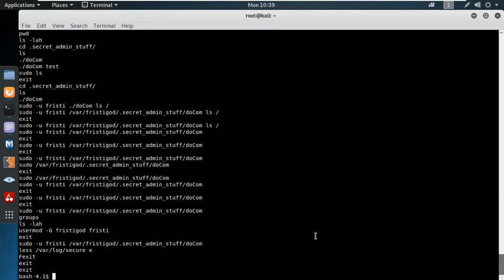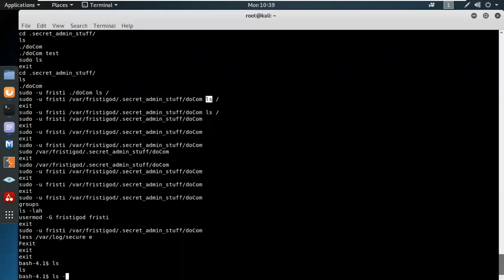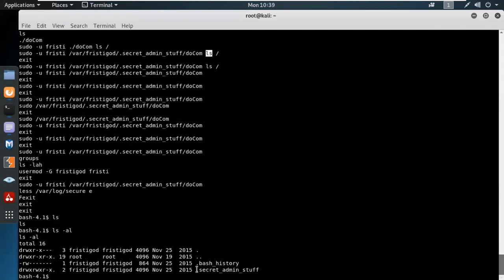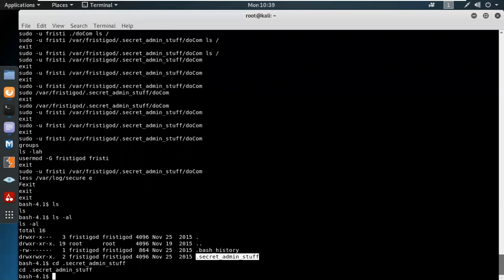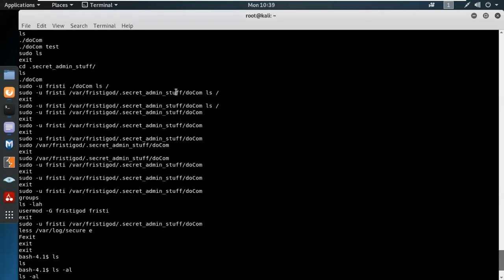Over here, they have given some history of commands that can be used. For example, they have given sudo -u for the user, the var docom file, and ls. Okay, they have been running some commands with ls as the root privilege user. So I'm going to go to this directory, and over here I'm going to use sudo with the docom command, because this application was running with root privileges, and through this application I'm going to add multiple commands.